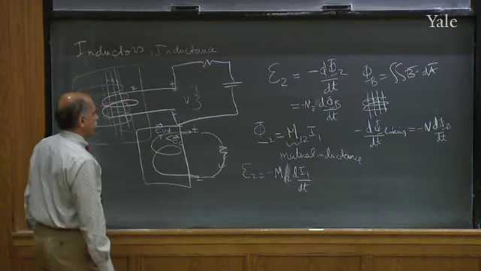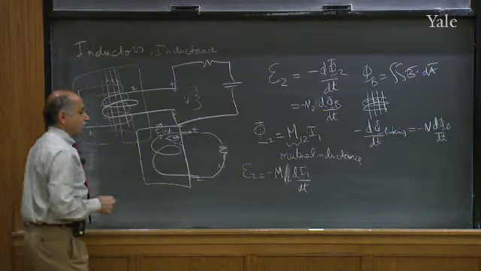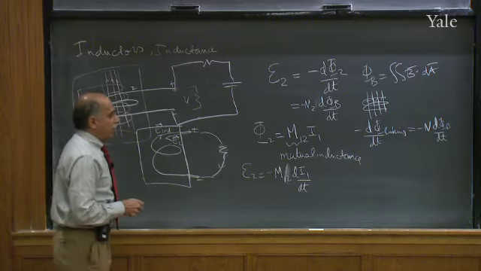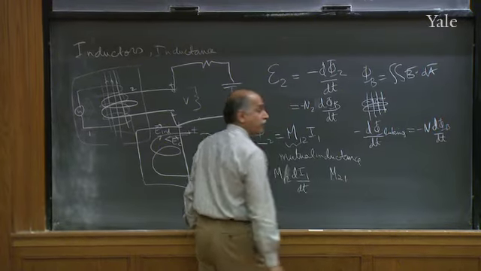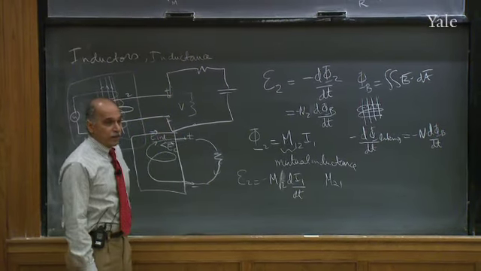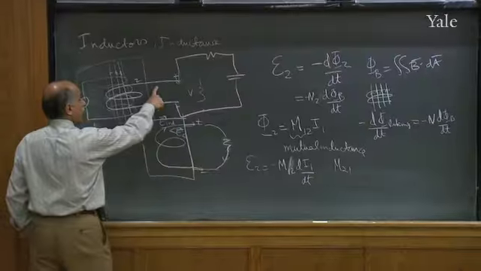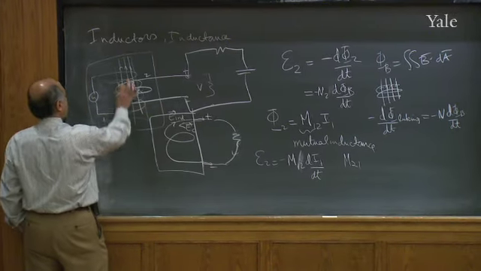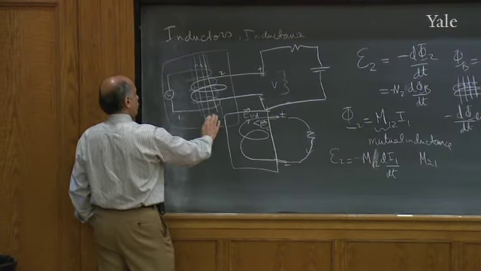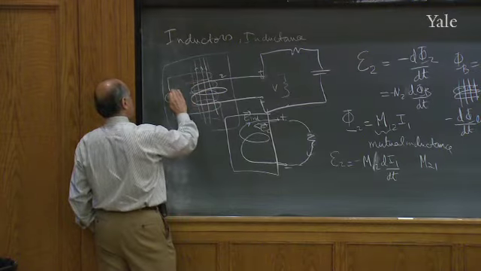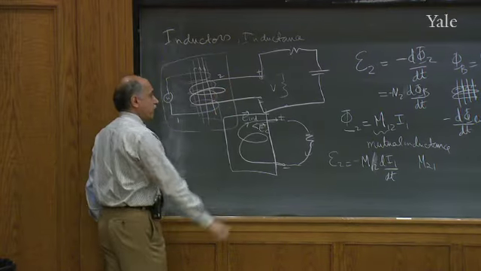M12 is called the mutual inductance of the first coil with respect to the second one. It's true, but very hard to prove, that M12 is the same as M21. It's not at all obvious that if you drive a current in the first coil, it's going to have a magnetic field that's threading the second coil, and you can show that the flux per current in the first coil due to the current in the second one is given by the same number.